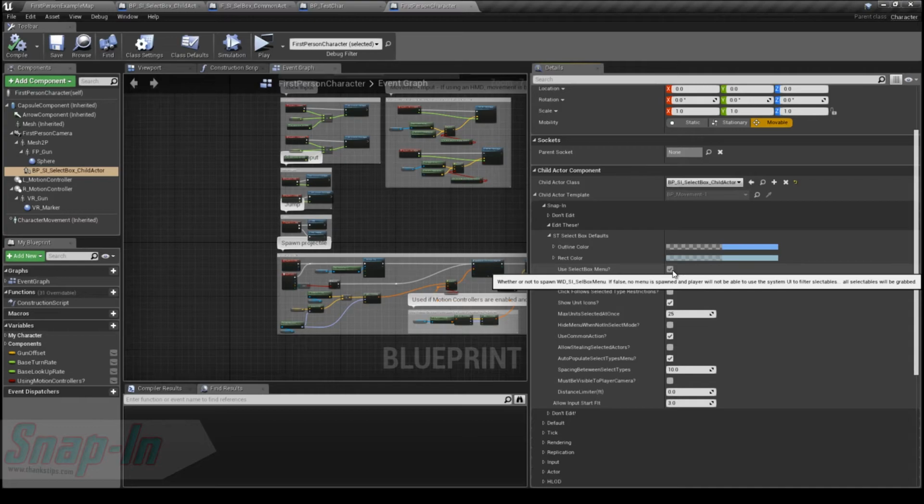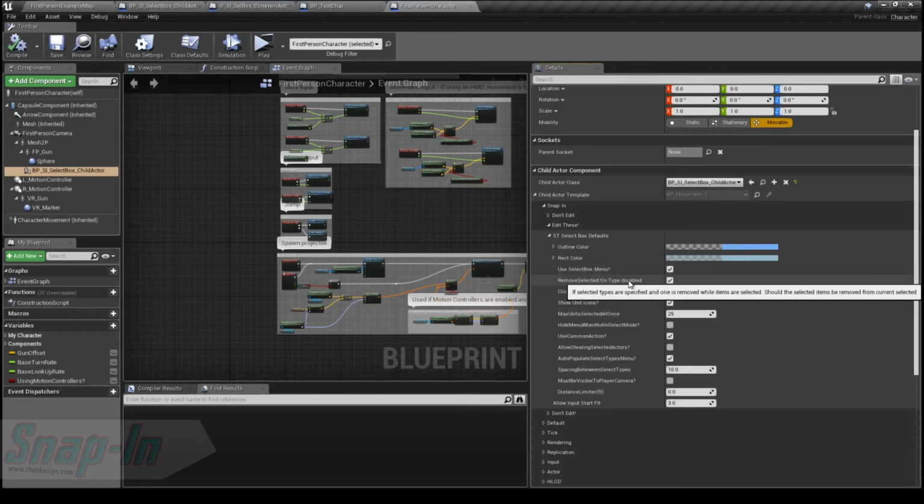The SelectBox menu, this is that menu on the left side, so you can filter down on the selectable types that you want. You don't have to use this. If you make this false, that won't appear at all, and it won't be used at all. And in that case, the player is responsible for clicking on just the actors that they want. If they drag a box around a bunch of different actors, they'll all get selected. Only the actions that are common among those actors will be shown. Okay, and they have no way of manually filtering that out. So that's the gameplay decision that you have to make.